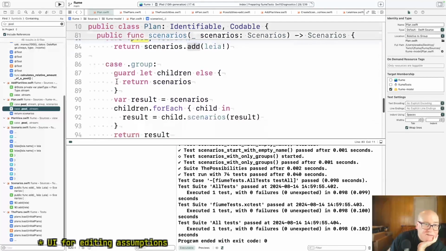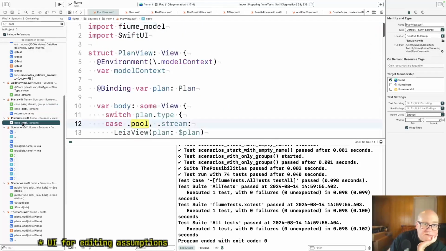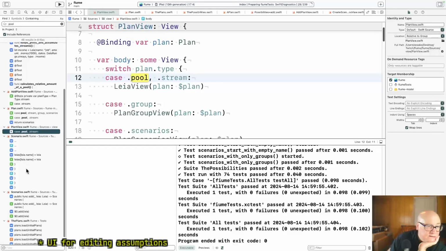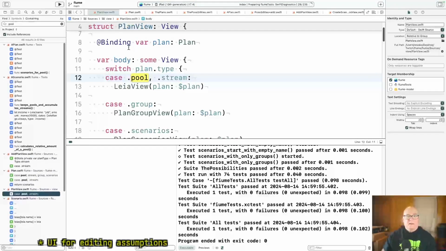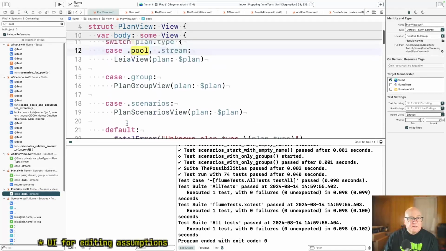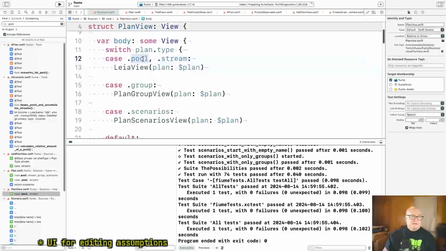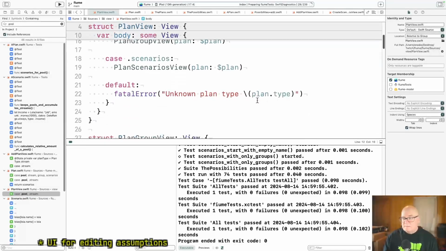Okay, we have to use it in a switch. I think that's it. So the view has to use it. Well, we can take this one out because it's got a default case that throws an error.